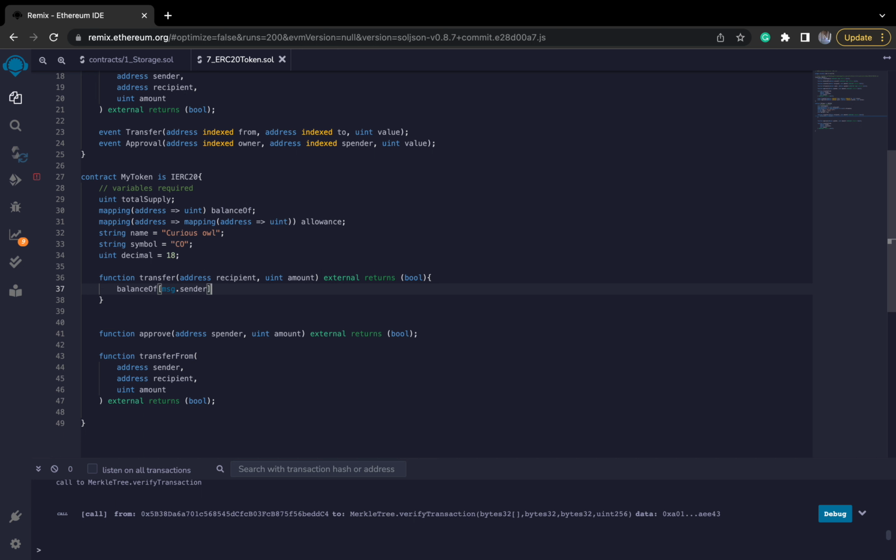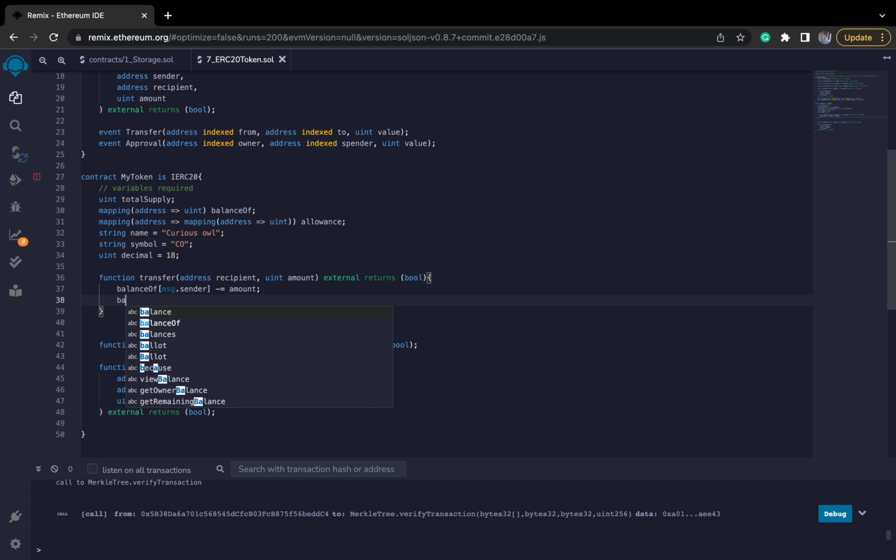There will be a decrease in the balance of the sender, so I'll just use minus equal to the amount. Then there will be an increase in the balance of the recipient.